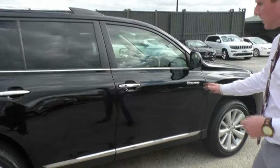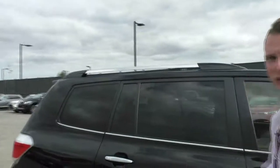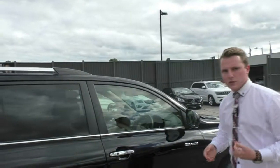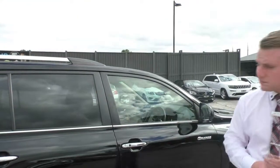Now guys, as we come down the driver's side here, really, really good condition overall. Once again, just some minor scratching going down the side of the vehicle, but other than that, really, really fantastic condition. Now as you can see, we do have the privacy glass on the rear of the vehicle, but the main thing that I would recommend is to go ahead and get these two front windows tinted. Really make this vehicle look better, stick out even more with that nice black metallic paint and the chrome accenting, and also just better for practicality reasons as well guys.